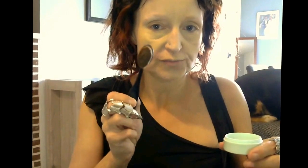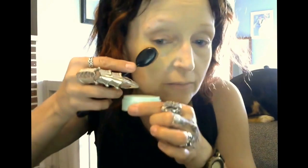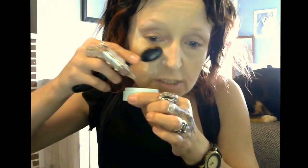I have translucent powder, and very carefully with this brush I'm gonna take some of that powder and apply it in a tabbing motion, because I want to show you what baking does with me. You can do it with a sponge, you can do it with your fingers, you can do it with anything. You put on a nice coat, pressing it on to your concealer so that it can soak, and you're already hopefully seeing what is happening.